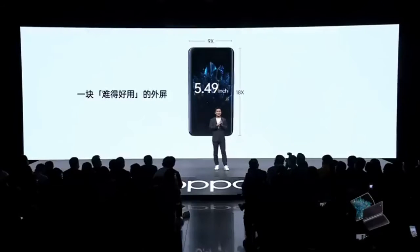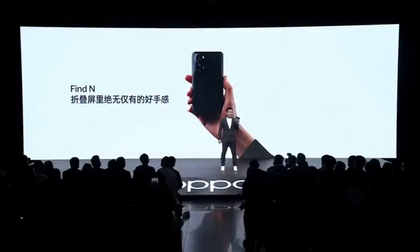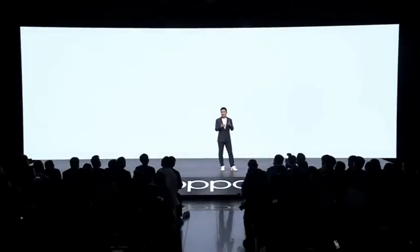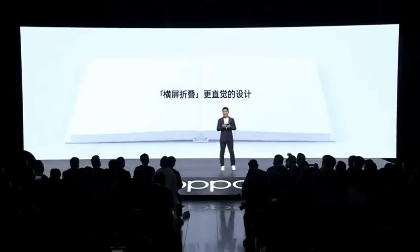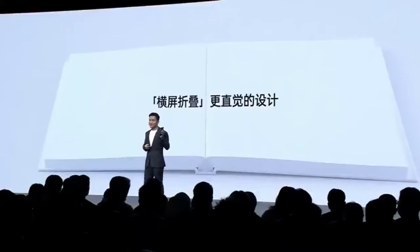With the outer screen, once unfolded, the large display will be also comfortable in your grip. And, you know, folded or unfolded, the hand feel will be both good. Also, thanks to the little curve, the width is 73 millimeter, so the grip is so comfortable. And the screen size is 7.1 inch. It feels like a book. When you open a screen, what is the thing that will come into your mind intuitively? A book, right? That is the best possible experience. Later, I will elaborate why the horizontal display will be able to convey a lot.